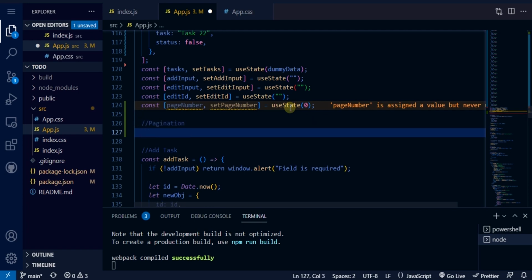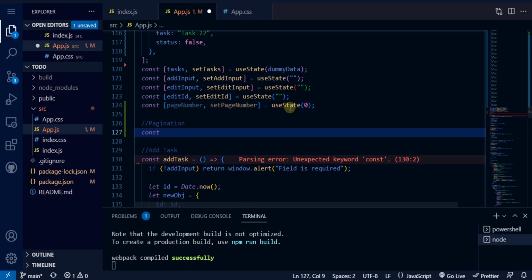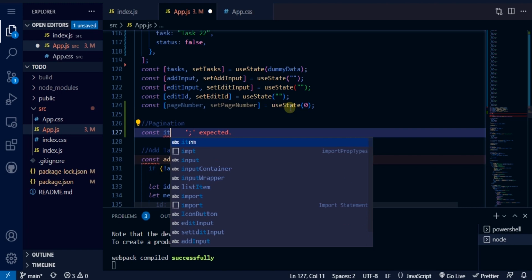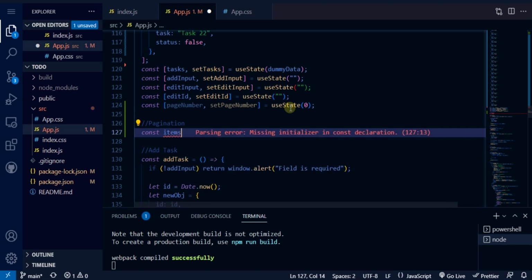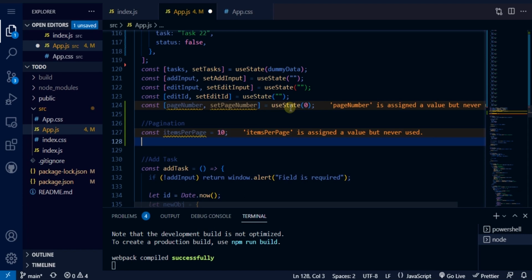Then we're going to set a variable, const itemsPerPage. We're going to set the number of items we want. Let's say 10 items per page.